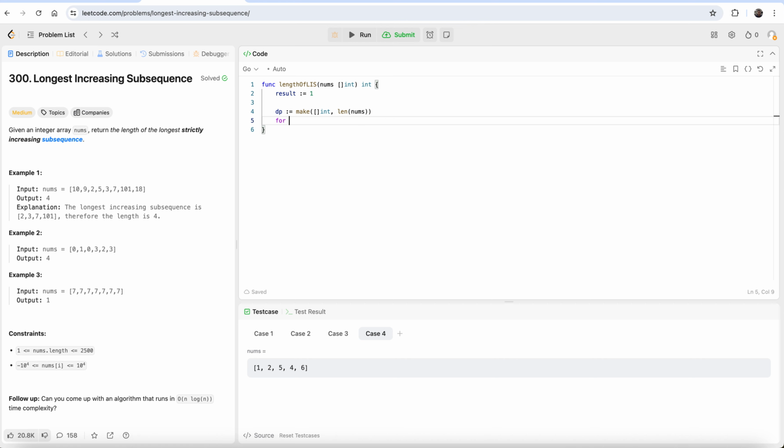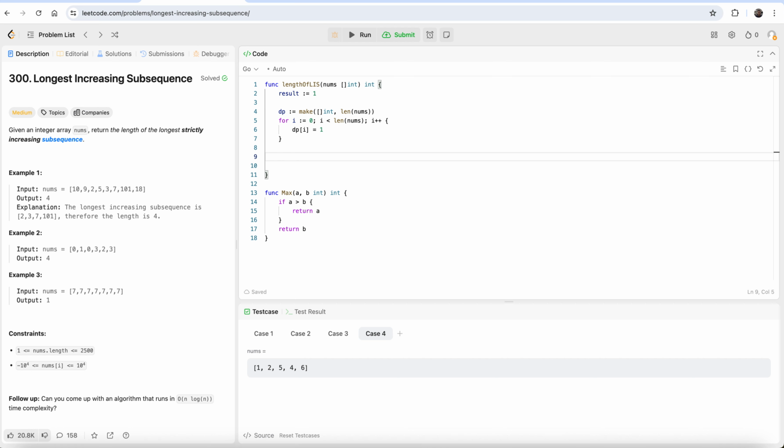So for i equal to 0, i less than length of nums, i plus plus, dp[i] is equal to 1. So I initialize this, and this is our result. Let me create one function, max, a b int, and if a greater than b, return a, otherwise return b.